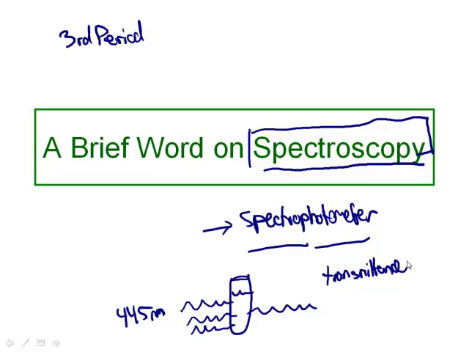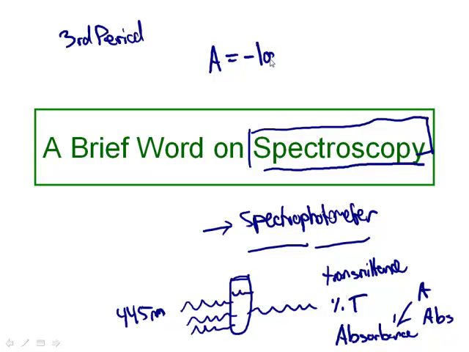What the device read out were two things. It gave you a percent transmittance, basically the percent of the light used to bombard the sample that came through. And then you also had something called absorbance. The shorthand for absorbance is usually A or sometimes ABS. There is a relationship between absorbance and percent transmittance. Absorbance is a scale that measures the amount of light that got absorbed by the solution. Here is the relationship: absorbance is equal to the negative log of the transmittance. This is how we can convert between the two.